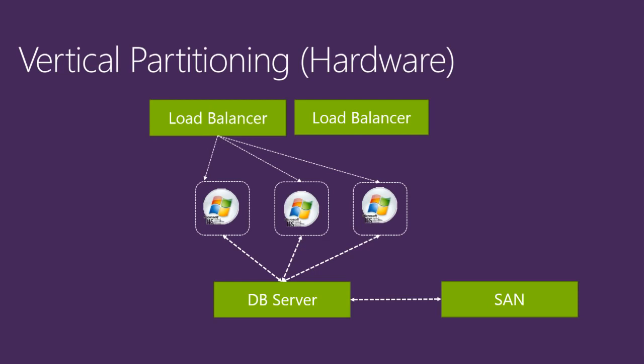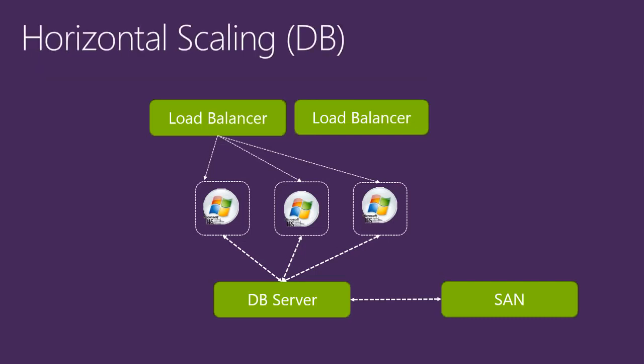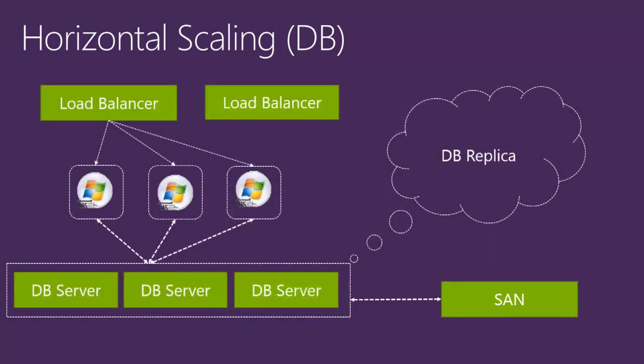So anytime you see the word vertical, it's scaling up. Anytime you see the word horizontal, it's scaling out. So in this case, I need more space, I need a bigger storage area network, and I can scale up. Good enough, but there's probably a better solution. Well, maybe what we could do is horizontal scaling of the database. So if I were to go back, I still see the bottleneck being the database server. Can I actually create a few database servers? Maybe I can. So something like that is possible.